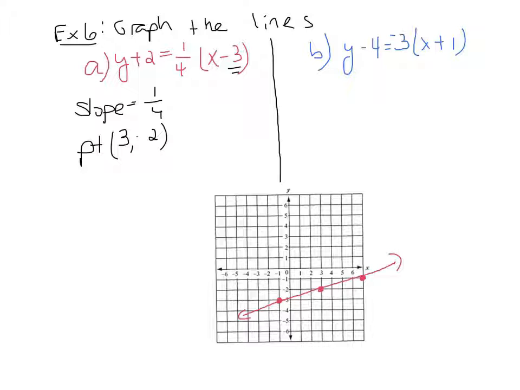We can do the same with the line in blue. The slope is -3, and a point that it passes through is -1, +4. So we will plot the point first. -1, +4 is here. And our slope is -3, but remember that just means -3 over +1. So down 3 and to the right 1, or we could go up 3 and to the left 1. And there's our blue line.